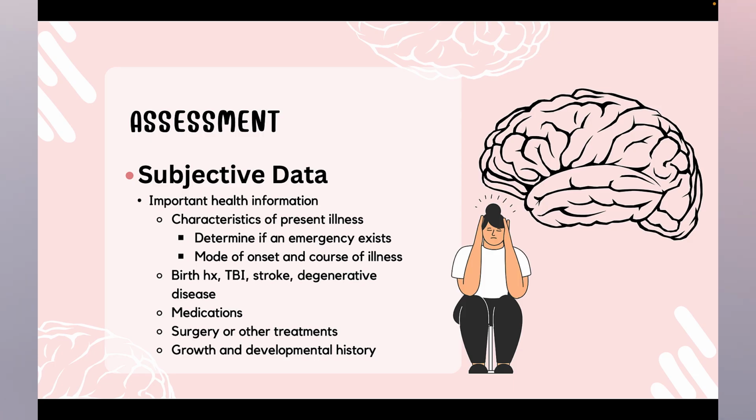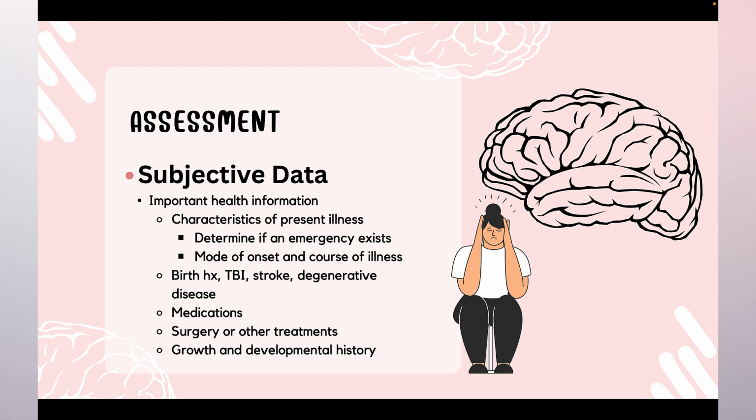Because if something is presently occurring, then we need to consider that a more acute emergent situation and move on to addressing that issue. So, the easiest way to do this with neuro patients is just by assessing how alert and oriented somebody is, their level of consciousness, those types of things. So, we can easily do this one just by looking at our patient and then also by asking them their name, their date of birth, where are they, what's going on.